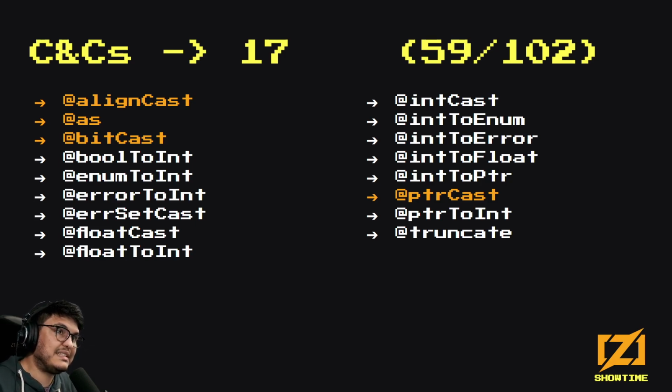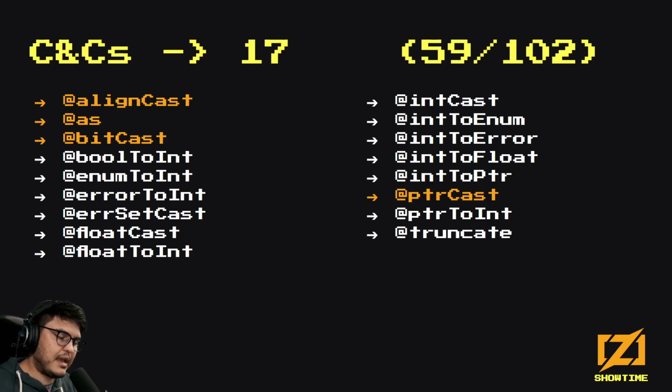Like if you think about C, since you don't have generics, oftentimes you move around void pointers, but you might know what's behind that void pointer. You might know what the actual type is. So you cast that void pointer to a pointer of the right type, and you pray that you got that right. While conversions are about changing from one type to another type.